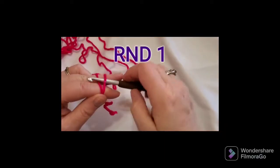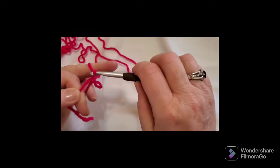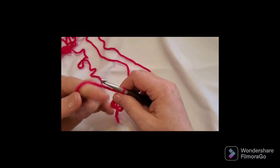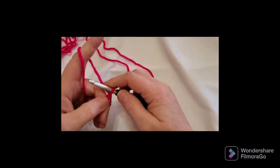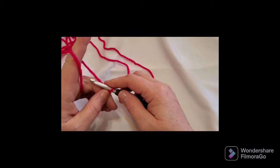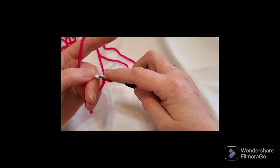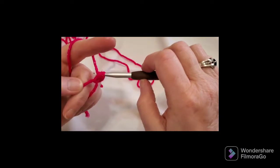Okay, bear with me. I'm not the greatest at tutorials. I've only done a couple. But we're going to start with the magic ring. There are a lot of tutorials on YouTube that are very good at teaching how to do a magic ring. I'm not one of those because I know how to do it, but I can't explain it. And we are going to work 10 double crochet into the magic ring.